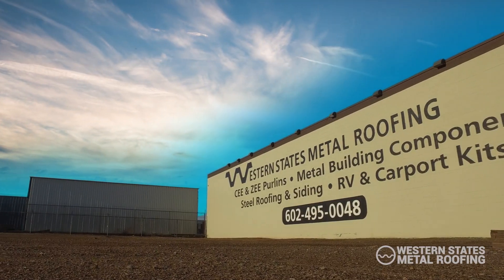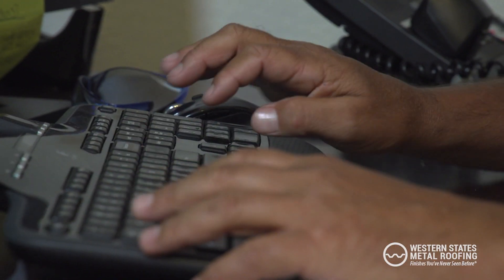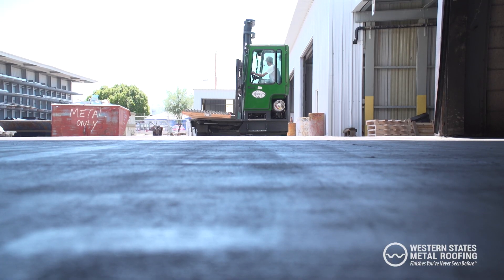In terms of buying the steel, we bought all of our materials directly from Western States. Our contractor took the field measurements, did his shop drawings, and submitted them to Western States for comment. Western States actually had some comments — they didn't just sit on the sideline like a typical material supplier would. Quite frankly, our architect had never done a metal roof before, so he wasn't familiar with it. After we got the correct quantities dialed in, we delivered it — Western States dropped it FOB on our job site.